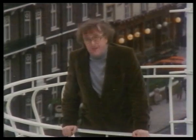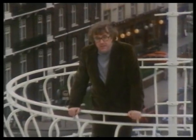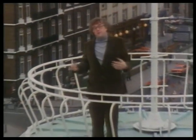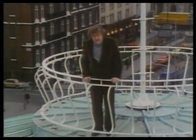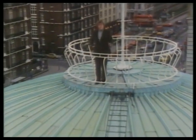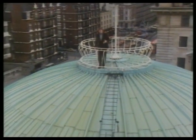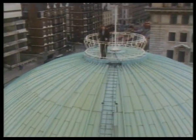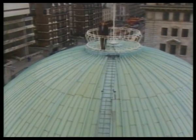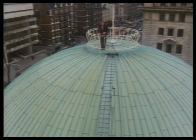Well, I've climbed hundreds of mountain peaks in my life, so I suppose I have a real urge to stand on top of the world. Well, this time, I'm not standing on top of the world, but I am stood on top of the sky. I'm stood on the roof of the London Planetarium, and inside is a representation of the night sky. At the centre of the auditorium is a complicated projector that throws pinpoints of light showing satellites, stars, planets and nebula onto the inside of this globe.